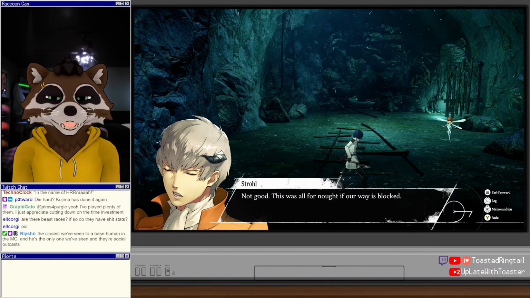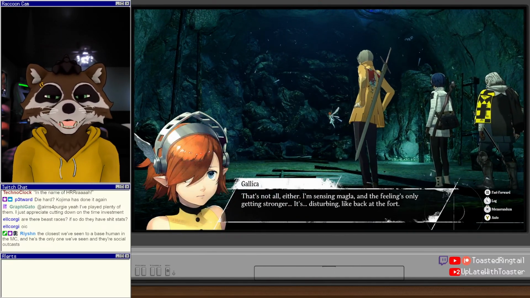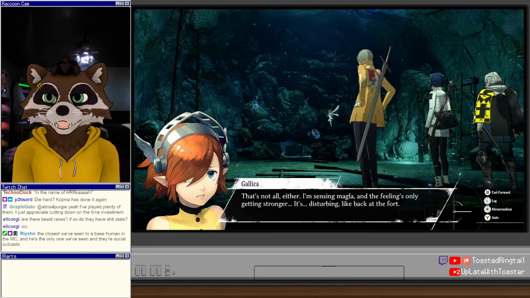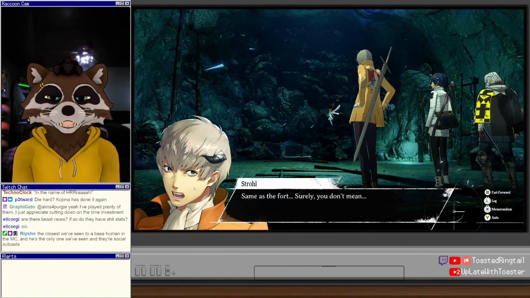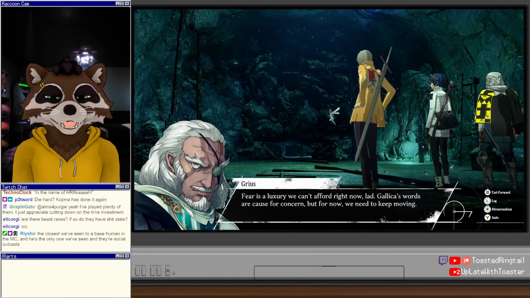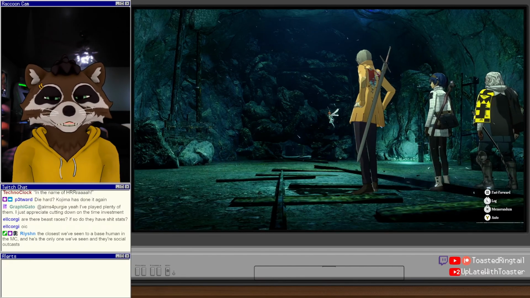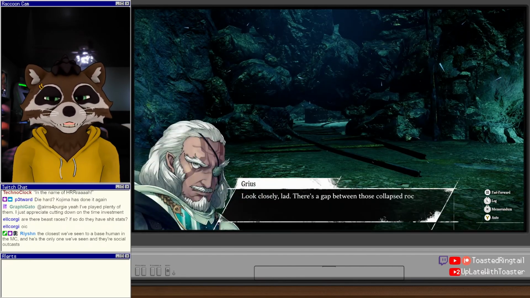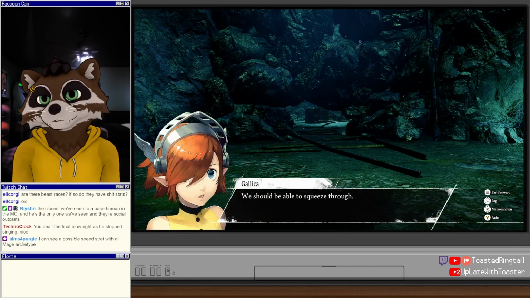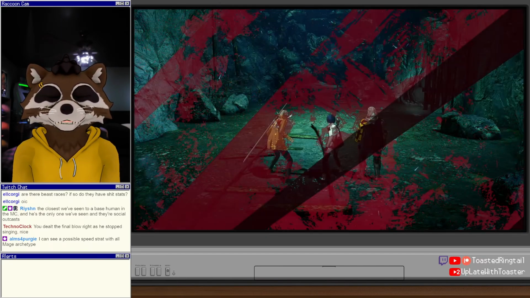Not good. This was all for naught if our way is blocked. I don't like this. That's not all either. I'm sensing Magla, and the feeling's only getting stronger. It's disturbing, like back at the fort. Don't tell me. Same as the fort. Surely you don't mean... Fear is a luxury we can't afford right now. Lad, Gallica's words are cause for concern, but for now we need to keep moving. Look closely, lad. There's a gap between those collapsed rocks. We should be able to squeeze through if we go one at a time.